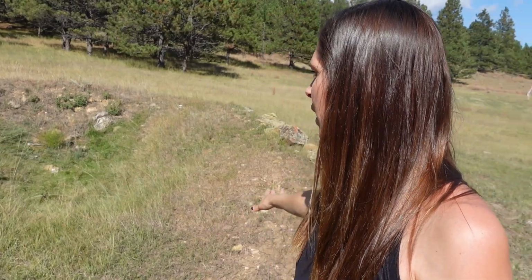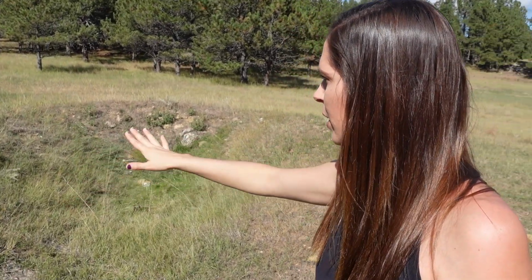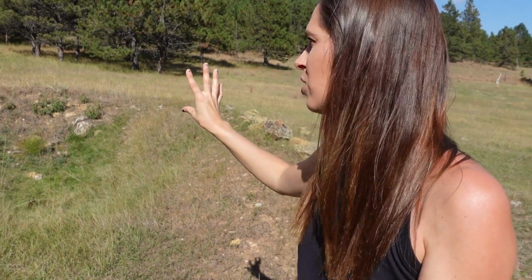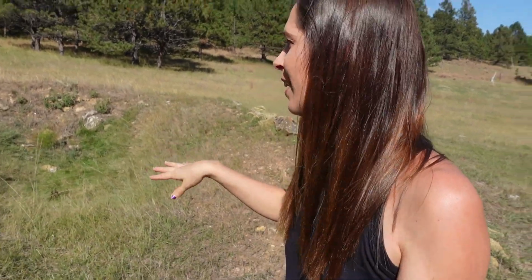And then you can see along the edges, they put some rocks, and that probably would have sat on top of the mound. And then I would guess that they probably had a wooden roof on top of it. And they might have had sod on top of that. But that was the most common style of root cellar in this area, especially for one that's just dug into the ground like this and not dug back into a hillside. So this is the root cellar. We haven't even touched that area yet or started digging in it. So hopefully we find some interesting things in there.